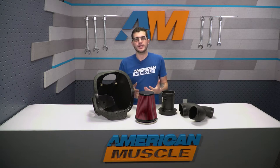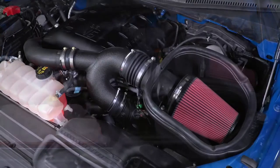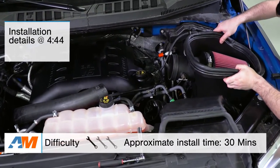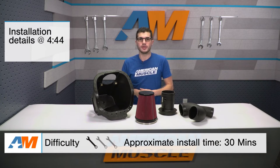In this video, we'll be going over the functionality and benefits you can expect from the Roush Cold Air Intake Kit, as well as all the materials and construction, since they kind of go hand-in-hand. I'll top the video off with the installation, which will be one of the easier mods you can do to your EcoBoost engine — a very easy one out of three wrenches on our difficulty meter.